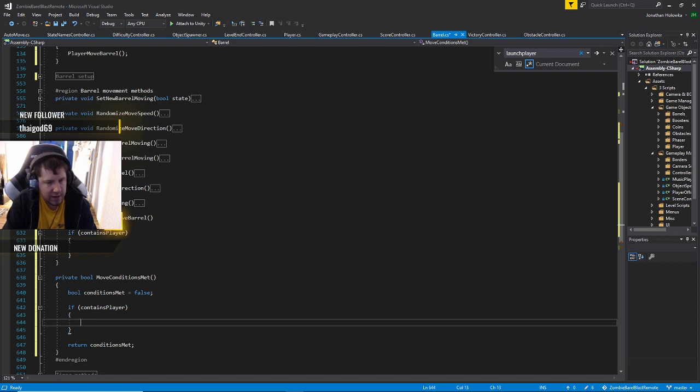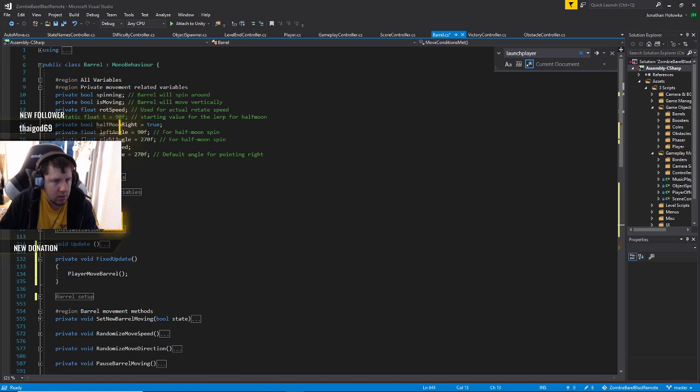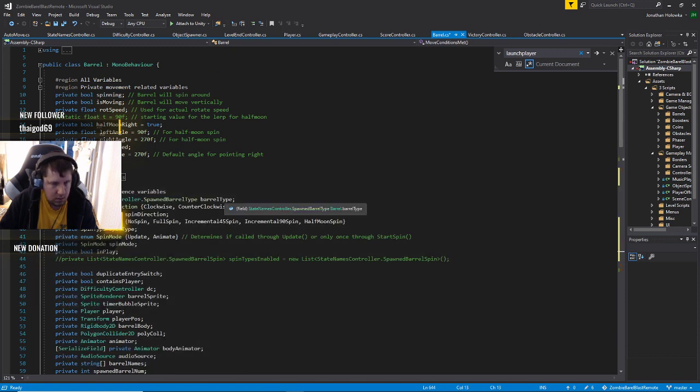We're going to say if, do I have barrel type? Let's do it as a switch. Switch barrel spawn barrel type. Oh, spawn barrel type, that's why. Why did I call it that?